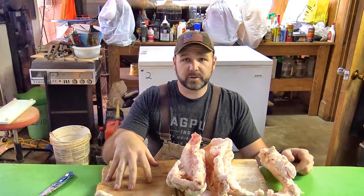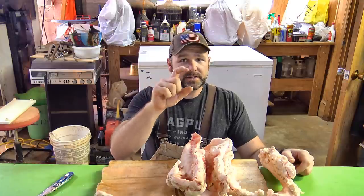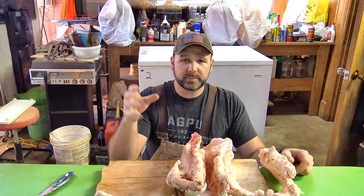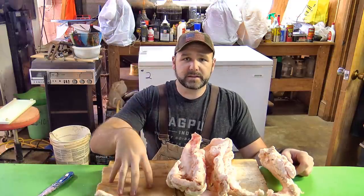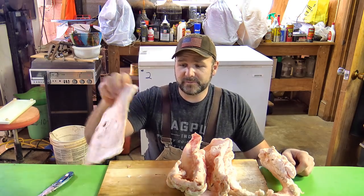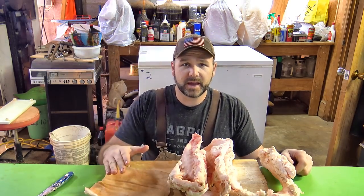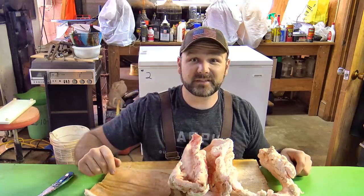We'll take the skin and if we want to make pork cracklings — you might have to Google it — it's just a little piece of skin that we leave and cook. We basically deep fry it and then you put it in cornbread. It's absolutely delicious or you can use it as a snack. We can eat this like pig skins like you buy in the grocery store, or we can cut this up and make cracklings, or we can make delicious dog treats. This stuff is really, really thick and makes great dog treats — it'd almost be a shame to waste it on dog treats, so we're probably going to make it for our own consumption. So let's get busy cutting.